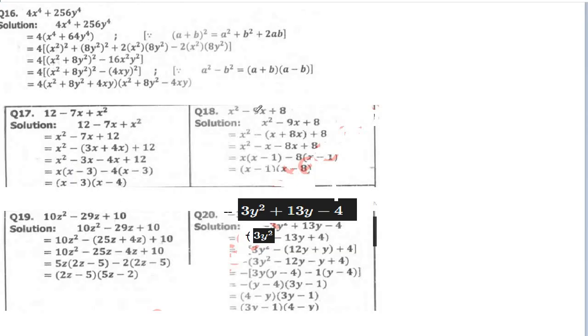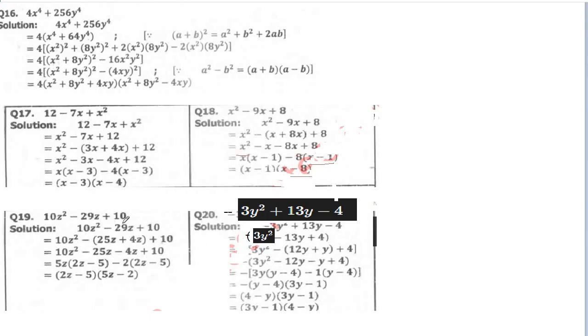This is a simple question. 18 is also simple. x square minus 9x. Again you have 9 and 1. Sorry, 8 and 1. So minus 1x and minus 8x. When you multiply, you will get plus 8. Now remember that if the end is plus, factors are of the same sign. And if the end is negative, your factors must be of opposite sign. So taking common x minus 1, and now you can take minus 8 common. Now take x minus 1 common outside. Now the other x and minus 8 in the second bracket. So you have x minus 8.